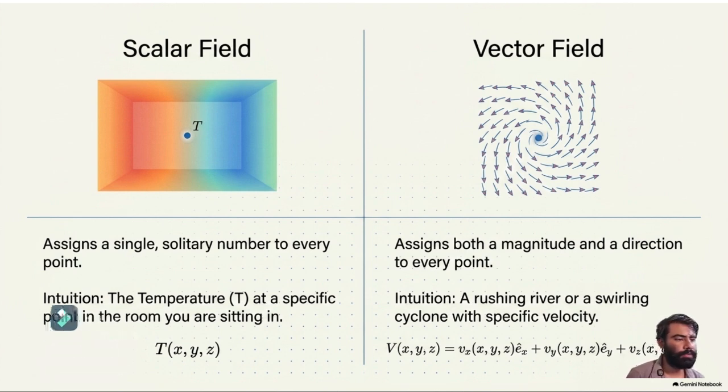But another kind of field we can see is called a vector field. What is a vector field? Think of a river, or a cyclone and wind map. Every point is assigned a number, but not only a number; every point is also assigned a direction. Magnitude alone is not enough to describe the motion of the river. This kind of field is called a vector field.